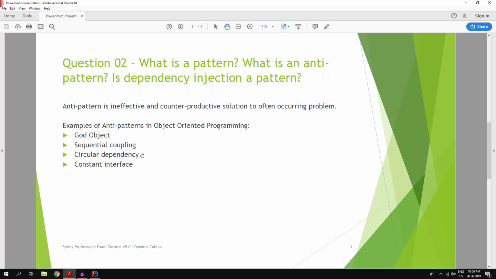The last anti-pattern that I'm providing over here is called the constant interface. It is when you are defining the constants on the interface level in Java. And this is basically wrong because the constants are usually used as the internal parts of your implementation. This is an implementation detail. And when you have them on the interface level, you are exposing them through the API.